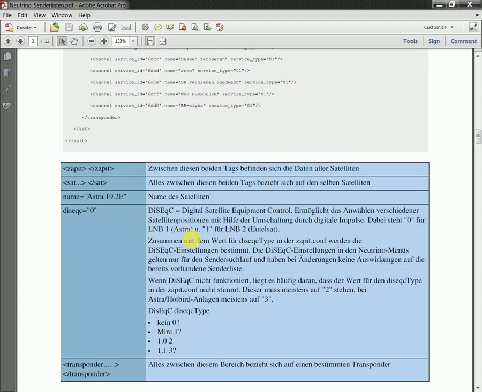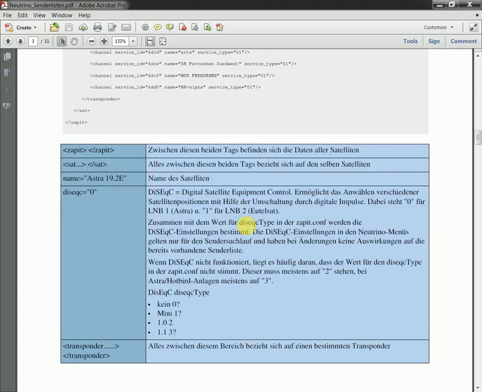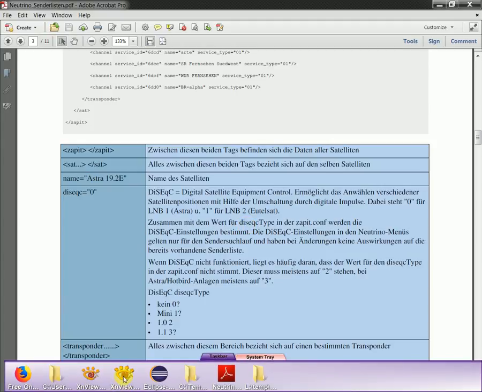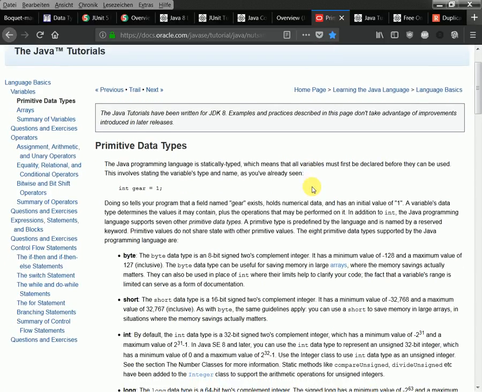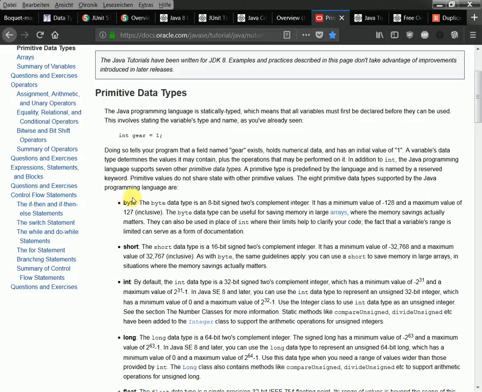And you see here, so Dysec can be 1, it can be 2, and it can be 3. So I need to use rather a short value, and I mean not by the data type, I just need to look it up at my understanding. So if I will use the byte, it can have values between minus 128 and 127. And Dysec, basically, I will use the byte for this.